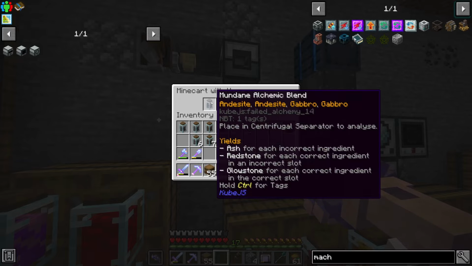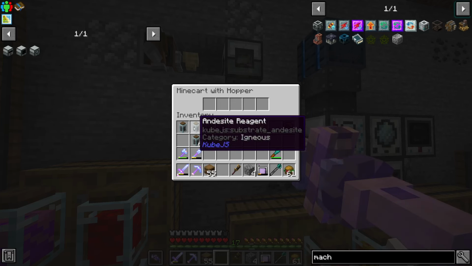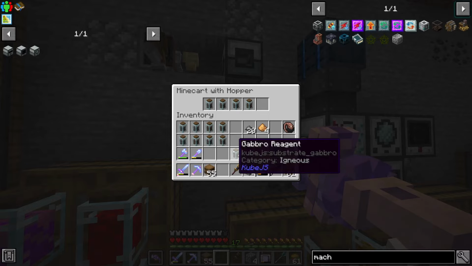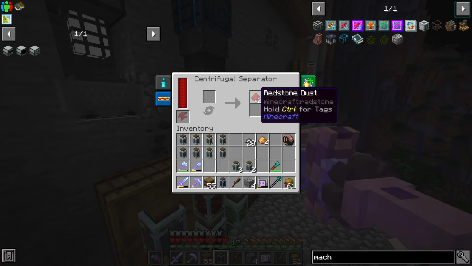Okay, so that's still mundane. So that wasn't quite the right solution. So now what I'm going to do is we're just going to try 1 there, and then our gabbro there. So we're going to try this recipe and see what we get out of here, which is still mundane, so that's not what we wanted.